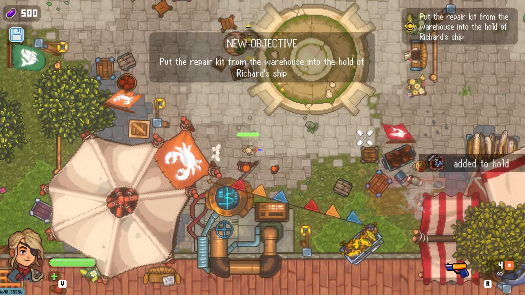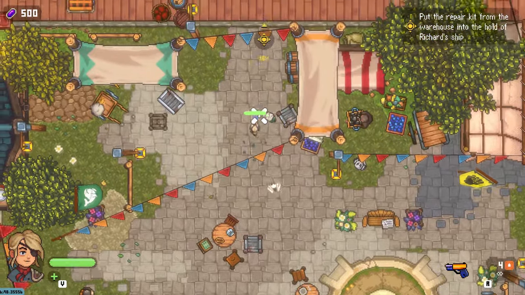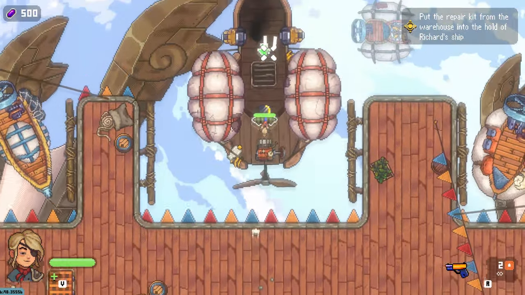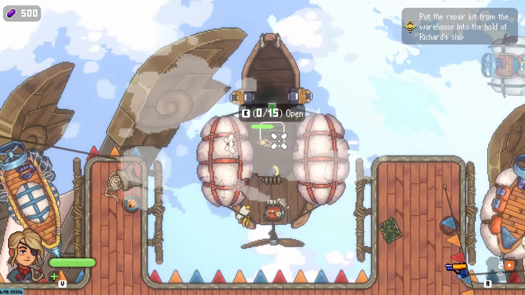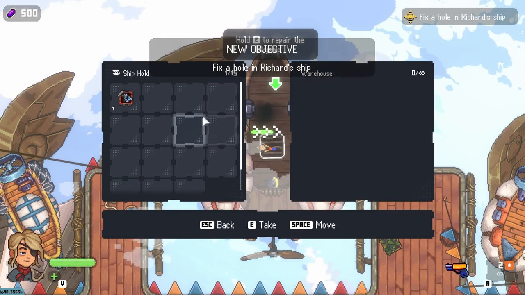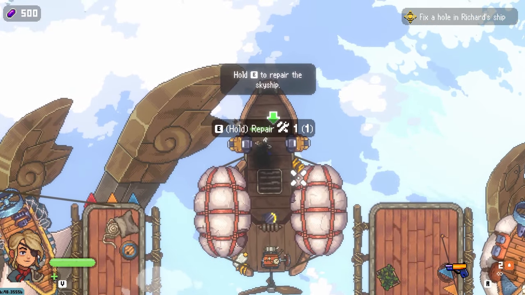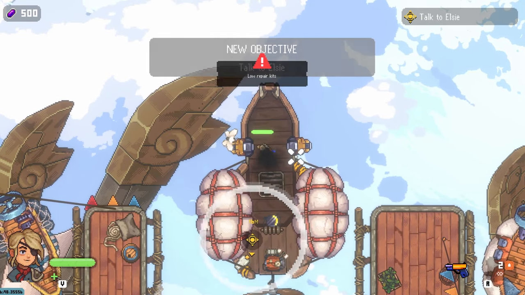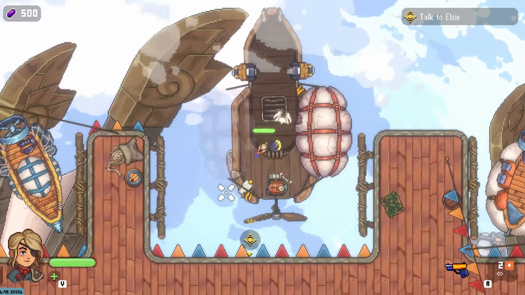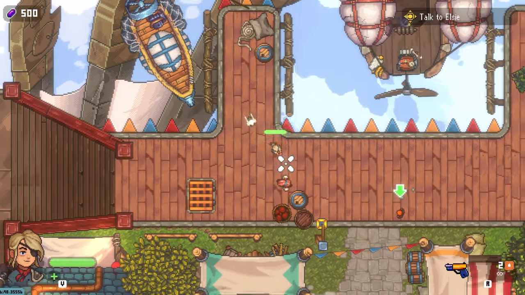Okay, so put the repair kit from the warehouse. I'm really slow. Okay, so back to the ship. Oops. Okay, that was it. All right, so what do we do? E, open. So I put it in here? Like that? Okay. So escape, and then hold E to repair the skyship. Sweet. It says low repair kits. Talk to Elsie. Go this way. Okay. Oh, sweet.